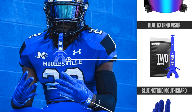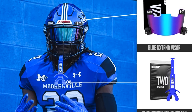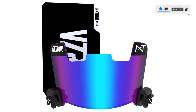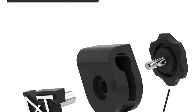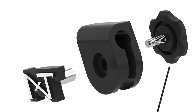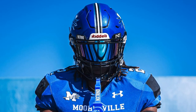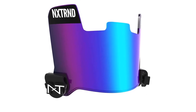It fits all popular football helmet brands and models: Riddell Speedflex, Riddell Speed, Riddell Victor, Schutt F7, Schutt Vengeance, Schutt Air, Zenith Shadow, Zenith X2E, Zenith Epic, Vicis 01, and SGDBS.001. Note: does not fit youth small and youth medium helmets. Requires adjustments on the Speedflex size XL. Each VZR1 box includes one visor, one set of visor clips and the necessary hardware, 12 different styles of visor stickers, and a microfiber bag. Thanks to the new innovative NXT clip system, the VZR1 visors do not require any screwdrivers or tools for installation.